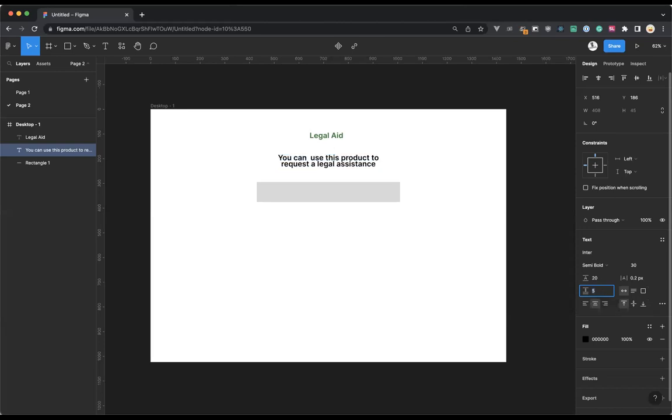To make it readable, I have to make the line height bigger. So I changed it, make it 20, so people can see. Then make the text smaller, because it's as big as our title. So make it maybe 18, 16. Here is where I changed it. So make it 16. And here, leave it automatic, or maybe make it 10, I think. That's fine.